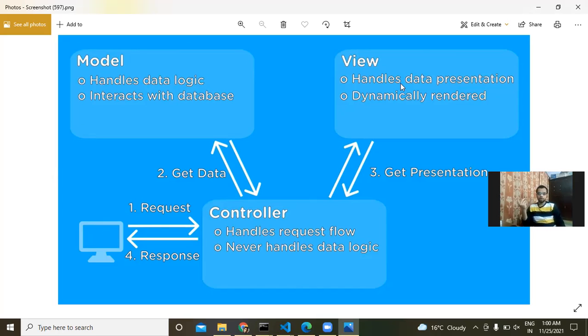So if you're using Django, you can directly return HTML files. Let's say if you're using some other application like C# or something, then if you don't want to return HTML files, you want to return formatted data, right? Let's say you want to format the date from YYYYMMDD format to a string format, say 2021 Feb 24, in that format. So this view can also be used to handle that, and it converts the actual data into the presentation form. It returns it back to the controller, and the controller returns it back to the browser or the client side, whoever is trying to call that route. Okay, so this is the MVC model.